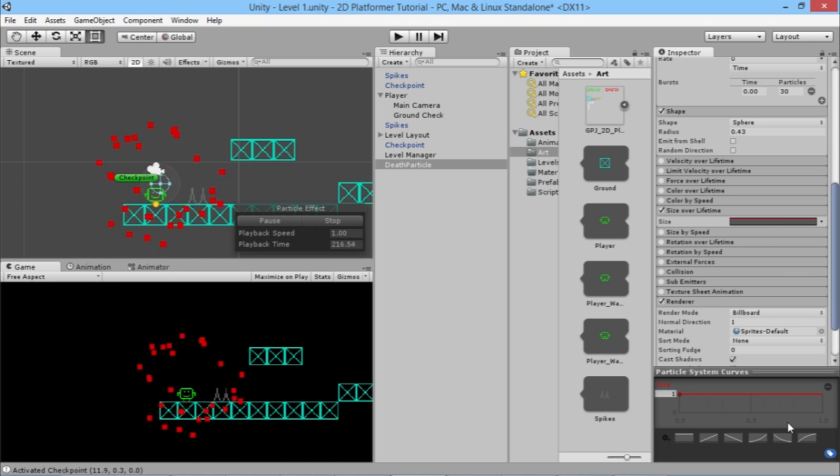Why isn't that happening here? Oh no, actually no, even better. What we'll do is we'll use one of these preset patterns here. What you can normally do is, oh, there we go, add key. That's what I wanted to do, sorry. So we'll add a key, drag it over to the right, and drag it straight down.